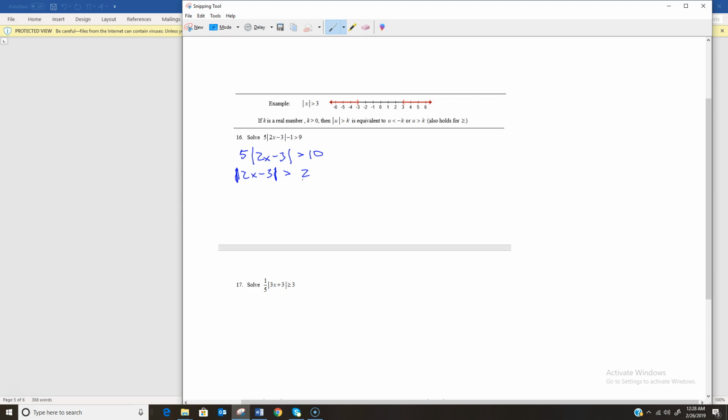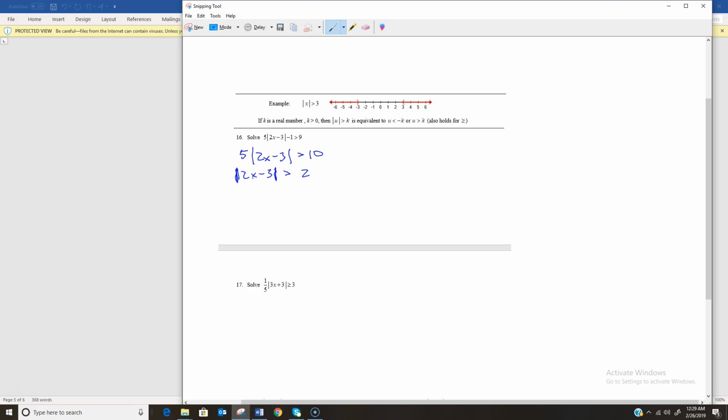So now, if you think about what could be inside of this absolute value in order to make it greater than 2, we need in here to either come out as like 2 or 3. Well, not a 2, because that would be equal to. But anything just above 2 all the way to infinity.